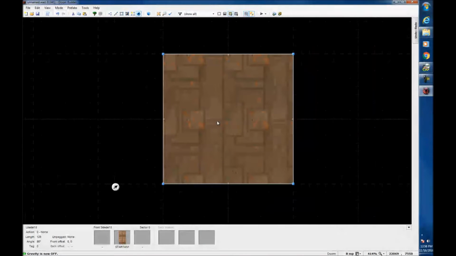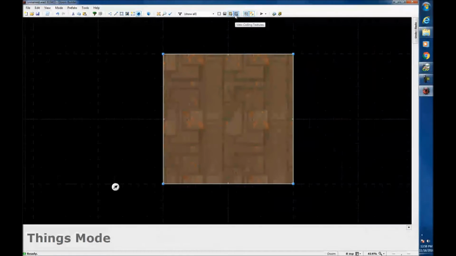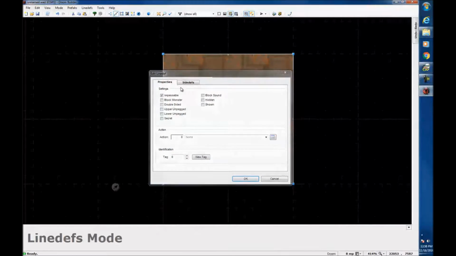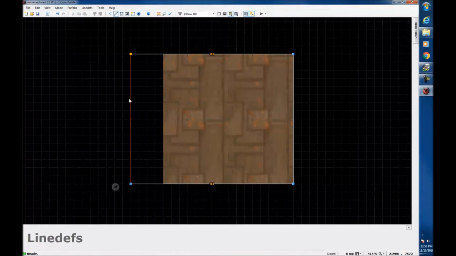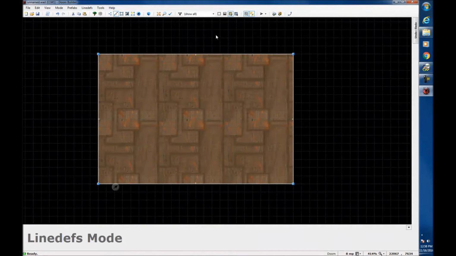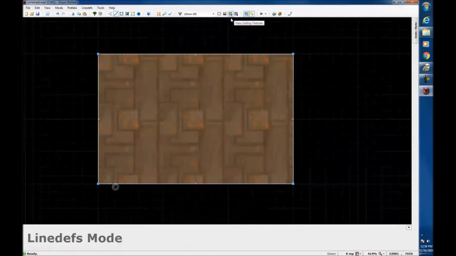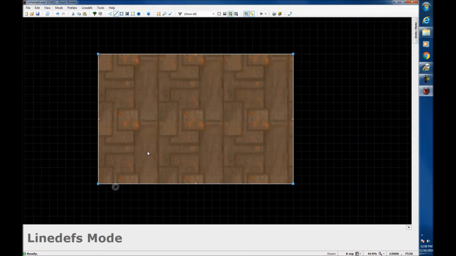I'm gonna hit W to get out of this. I'm actually going to hit L to increase the length. So I'm gonna left click this. Well, actually just left click and hold and then drag it. And then I also want to make sure that, I don't know what I'm saying, but hold on.